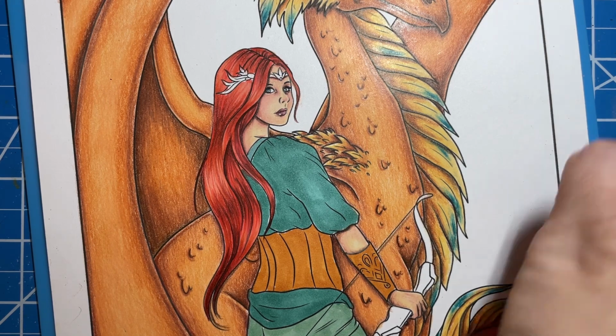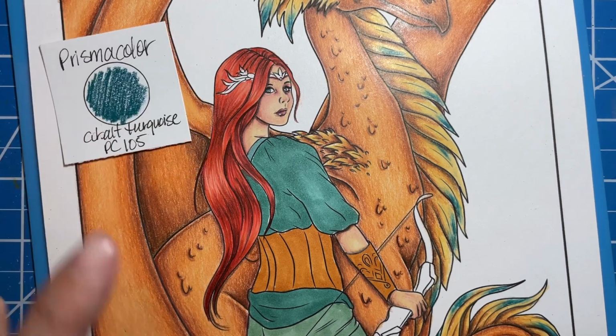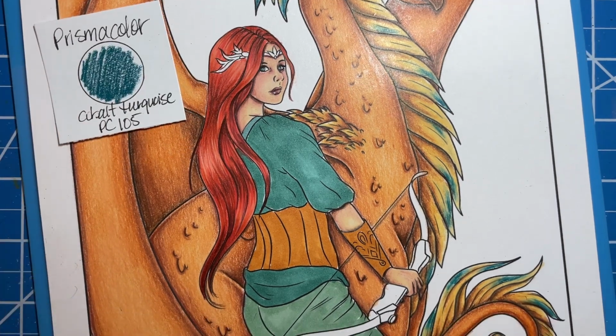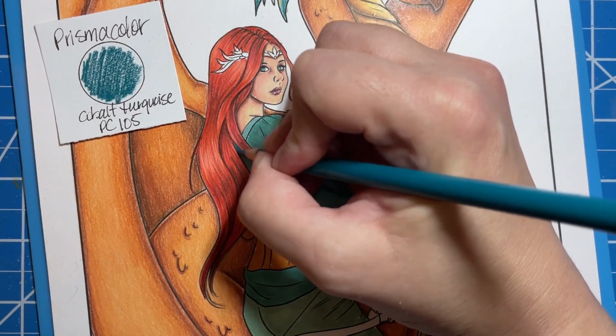I've got this kind of all. Now, I did not color any of this beforehand, so a lot of this is just kind of guesswork. And me hoping, you know, crossing my fingers and hoping that these colors do what I want them to do. Okay, so we're gonna start with the Cobalt Turquoise. I'm gonna put this in all of the shadow areas.